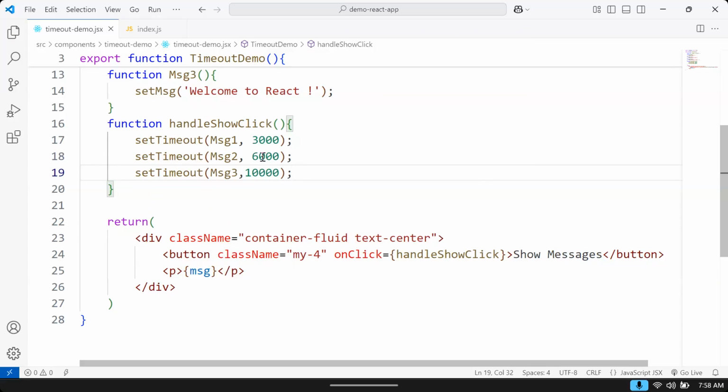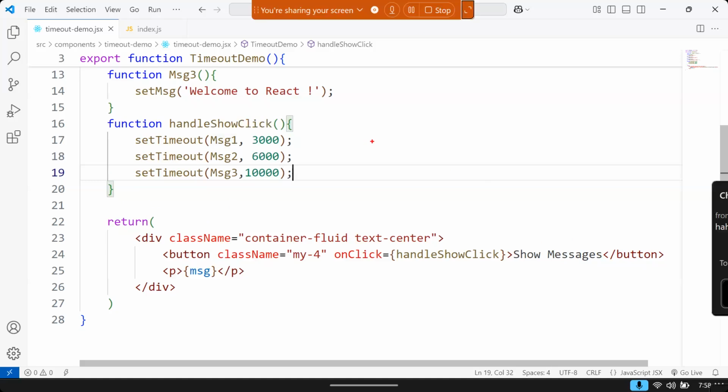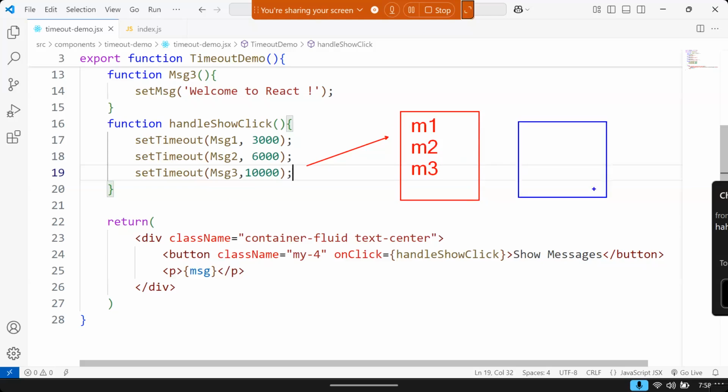But after 3 seconds, the first message will be released. After 6 seconds, the second message will be released. What is the difference between the first and second message? 3 seconds. So these three messages, M1, M2 and M3, are loaded into memory at a time. They need to be released into the process.